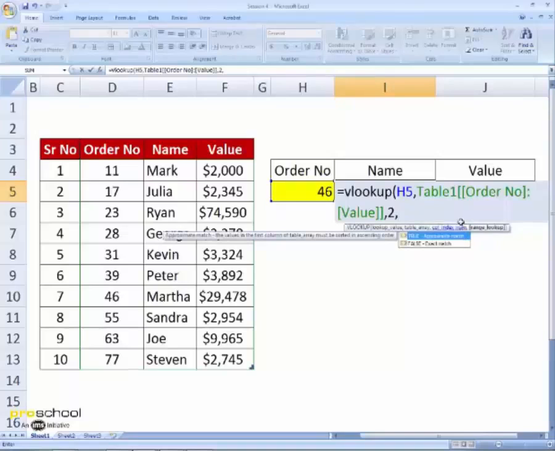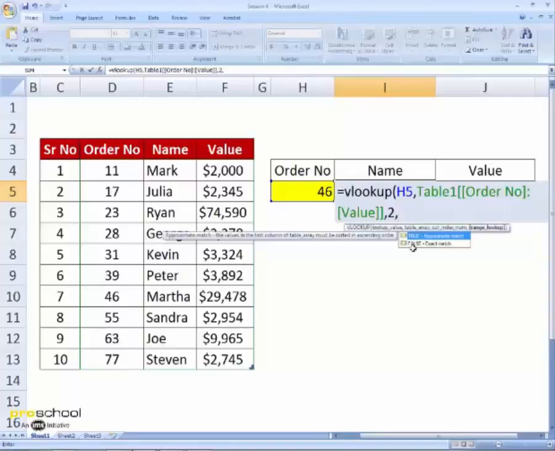The last parameter is in square brackets, which means it's an optional one. It can take two values, true and false. And as you can see here, it says true is approximate match, false is exact match. Obviously we are trying to find an exact match, so we should ideally give 0.